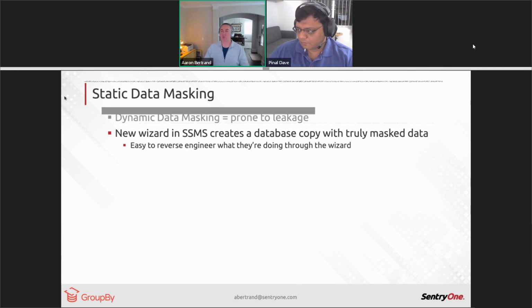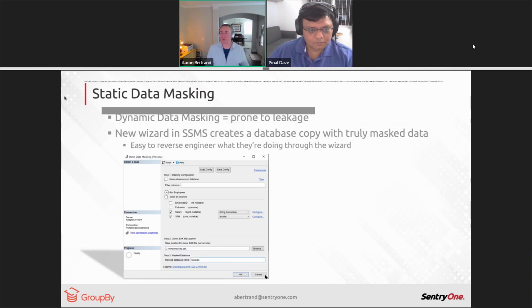And it's pretty easy to reverse engineer what they're doing through the wizard. It's not super complex. I'm only not showing this in a demo because I have the dark theme in Management Studio, and the menus are unreadable for some of the submenus off the database. So you have the screen where you pick the tables that you want to mask, and you pick the columns, and you can do various different things.